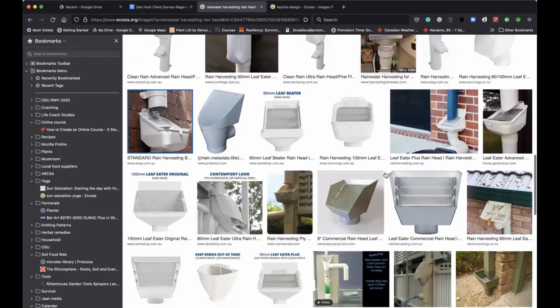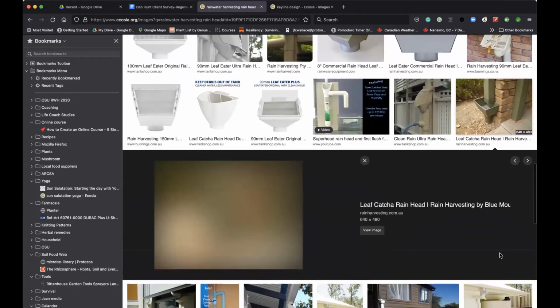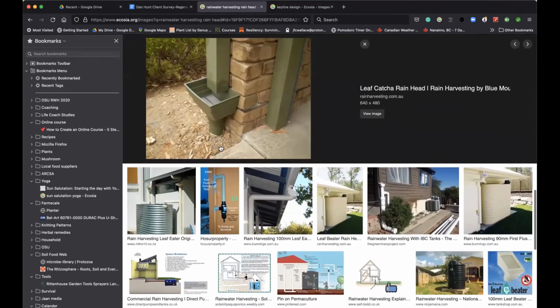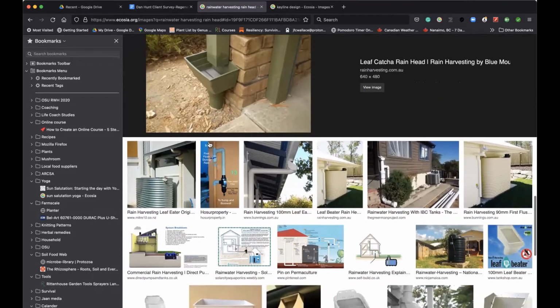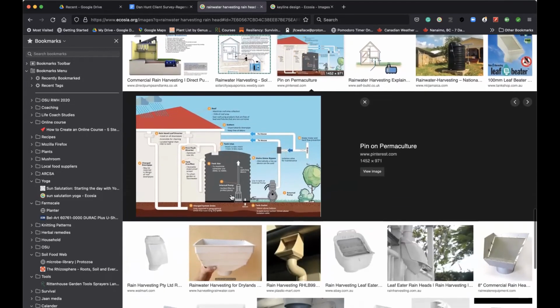There's a number of different types, but then you can go into a solid pipe, you see, and you could go underground, like shown here, and take that anywhere you want. But of course, you're going to want to be mindful of the slope. You want to have a 1% slope on that. And there's all sorts of information here. See, in this situation, they have the leaf diverter, they call it, up near the gutter. And then they're putting the piping underground.